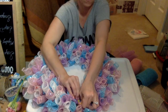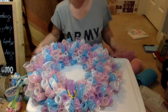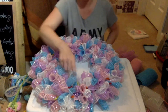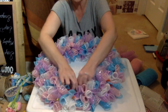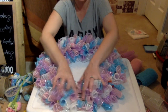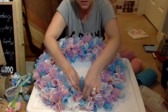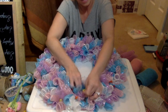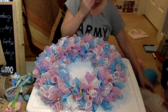Get that really tight. It becomes more difficult as the wreath gets fuller, but I just really think it's worth it. So there's another gap. It's hard to see it on the camera, but I can see the green rings coming through. So I'm going to split that open, grab another pipe cleaner, go with those 2 middle rungs again and twist that a couple times.